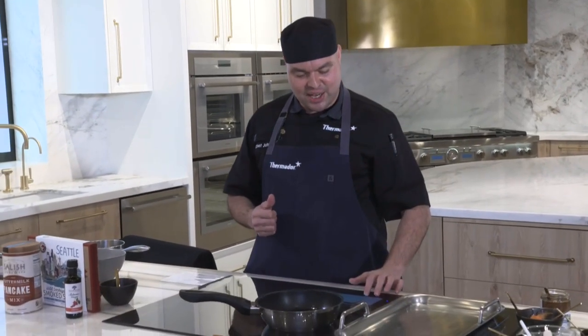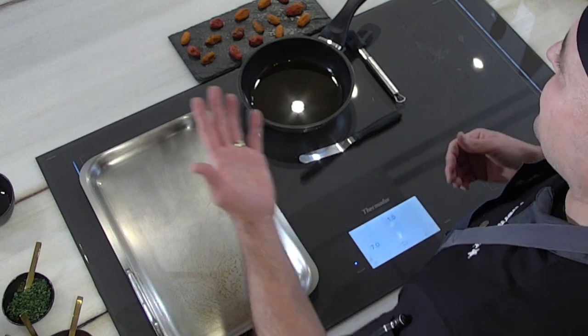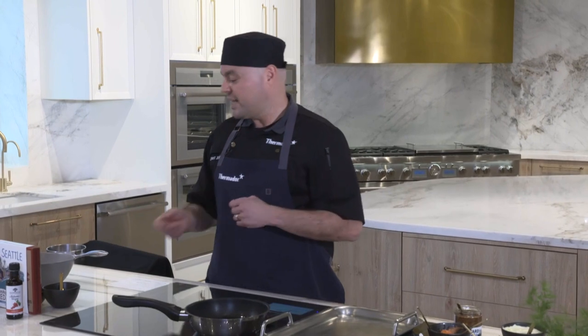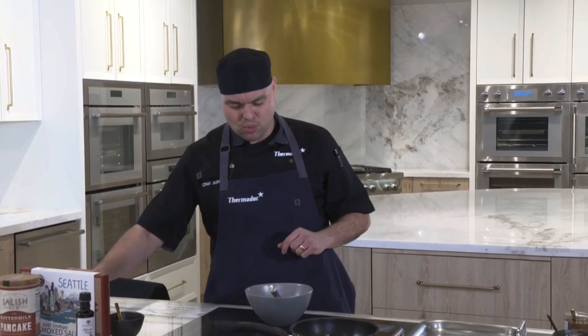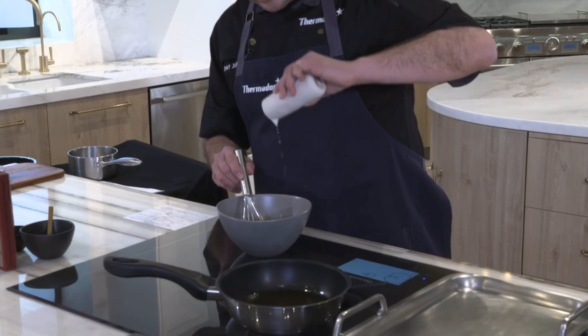Now let's make blinis. Blini mix is very rare to find in supermarkets today; you'll find blinis already made and refrigerated. But you can easily use pancake mix from your pantry to make blinis. The difference is pancakes are thicker and larger, while blinis are smaller and thinner. Don't follow the pancake recipe on the bag — for blinis I use a one-to-one ratio: one part water to one part mix. That's half a cup of pancake mix and half a cup of water.